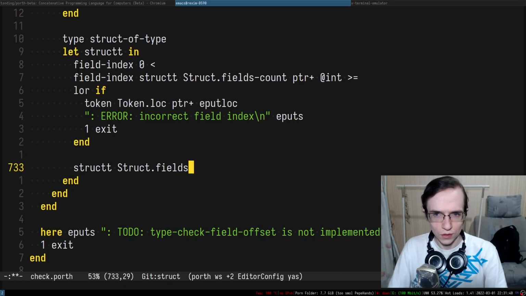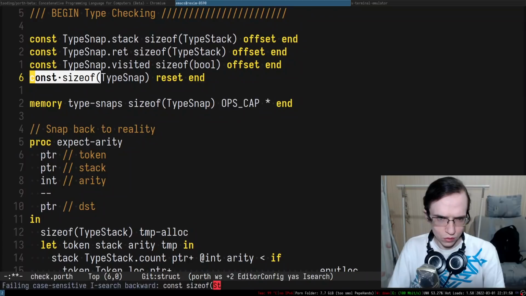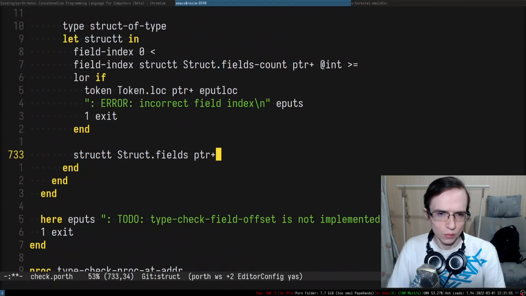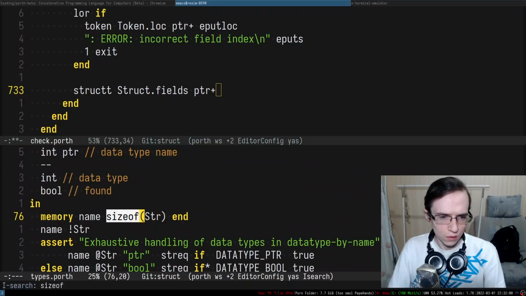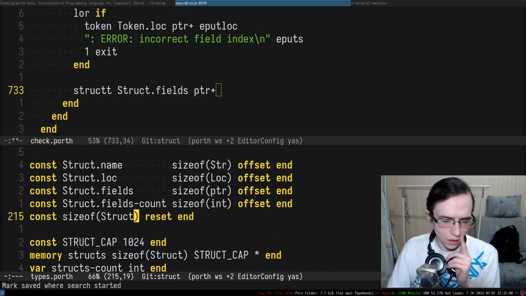So we take the fields, right? So here are the fields, and we know that the fields is the pointer, is it? Right. So const size of struct. I'm not sure where it is defined. Oh, it's probably defined in the type. Yeah, size of struct.